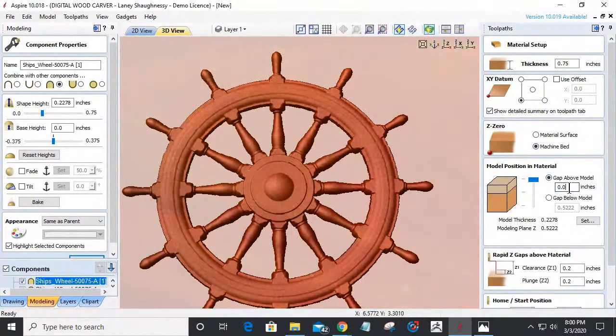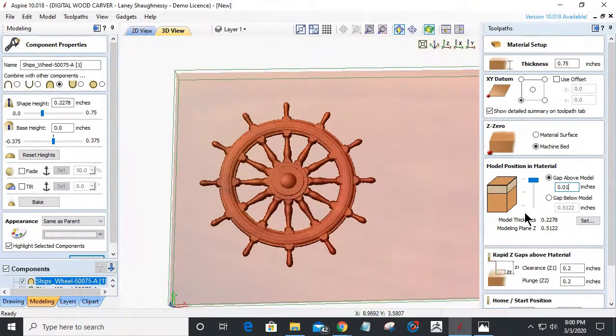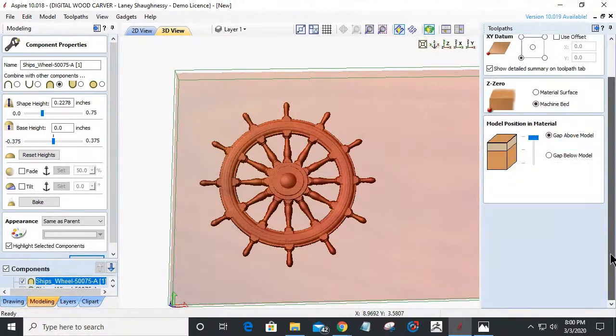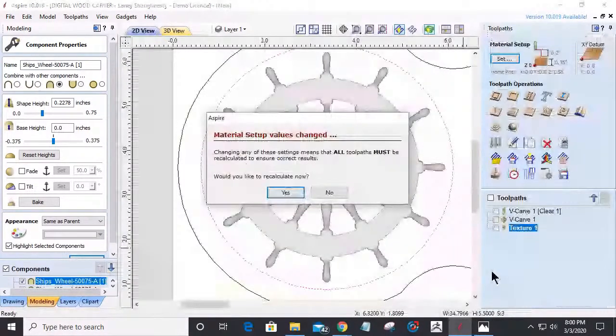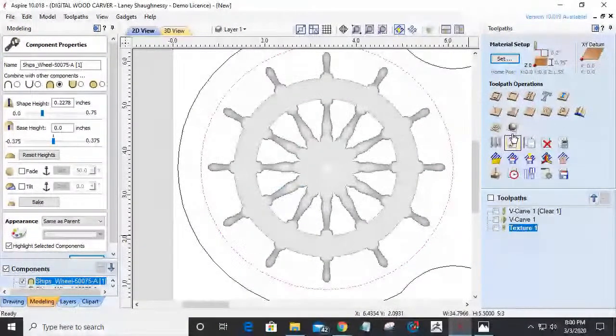So I'm just going to give this a small skin of 0.010 of an inch that'll have to be milled before it starts shaping that model. Very, very small skin of material above my model there. And now it's going to ask if I want to recalculate my toolpaths, and I'm going to say no for right now. I'll recalculate everything as I go through, but I'm going to go into my 3D finish cut.